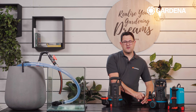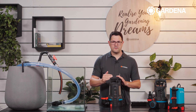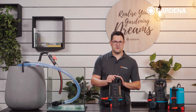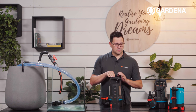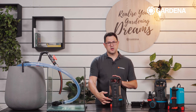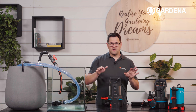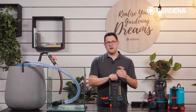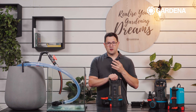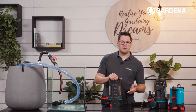Once your settings are done, disconnect the power supply, take your time, and bring the pump to the position you need. All settings are saved over a longer period — even over winter or years — so no worries. After placing the pump and plugging it in, the LEDs will detect and display the current water level. This is also helpful in a dark cellar where you cannot see the water level — the LEDs show you where it is and indicate when the pump switches on and off. If you don't want this feature, it can be disabled as described in the manual.